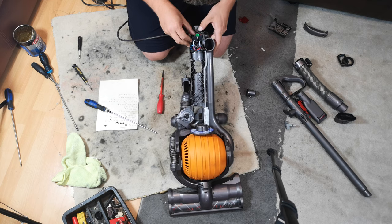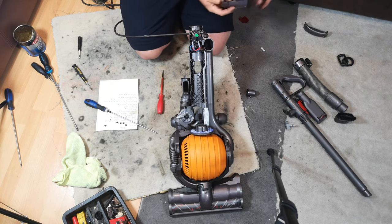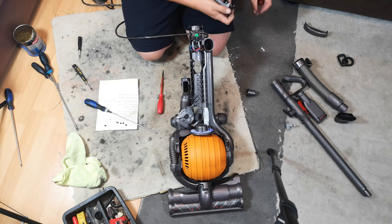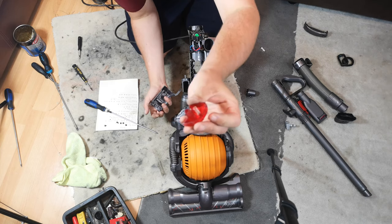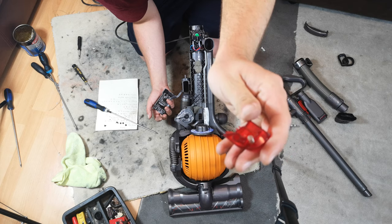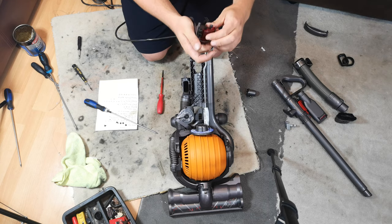There we go. Clickety, clickety, clickety. Click them both on. Because trust me. Now, we fit the spring to the on-off switch. Come on, focus. There's too much else going on. It's fine. We'll let you off. Fit the on-off switch.